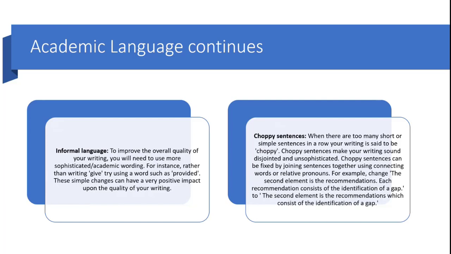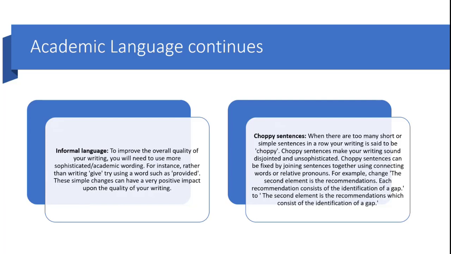Another thing is informal language, things like varsity, your slang. Varsity, you can say it when you talk in an informal setting, but varsity is not a formal word. Yummy is not a formal word. So you need to be able to differentiate formal and informal words and avoid using informal words in your writing.